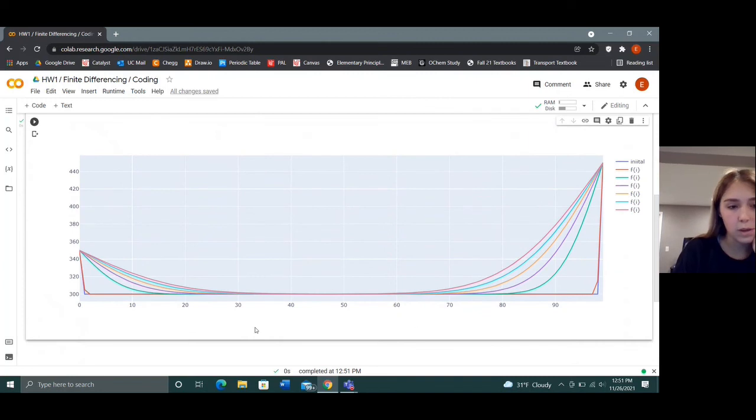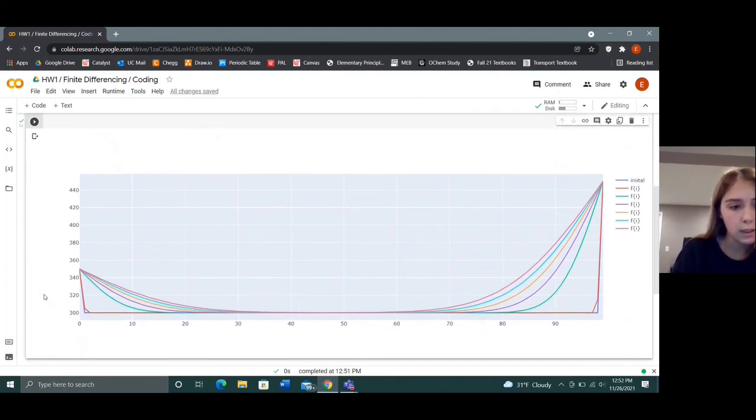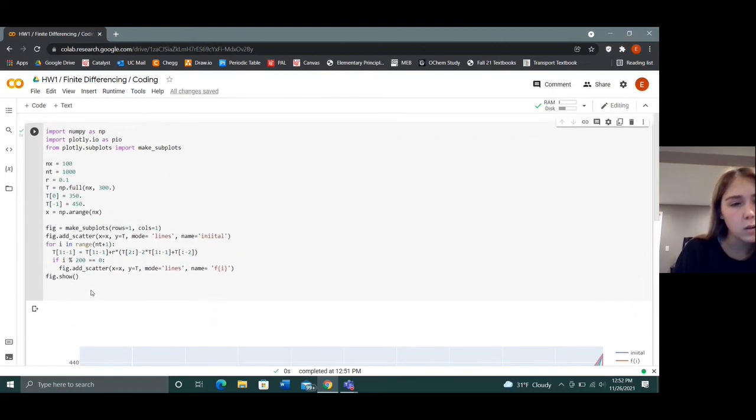You can see as time goes on, the heat diffuses throughout the bar, and you won't really ever be able to change this constant. But you can manipulate your change in time and your change in x.